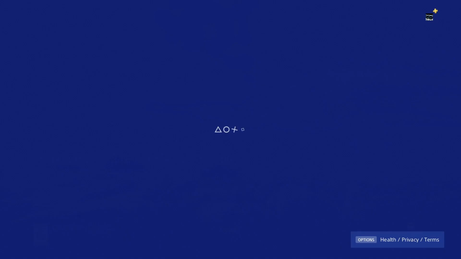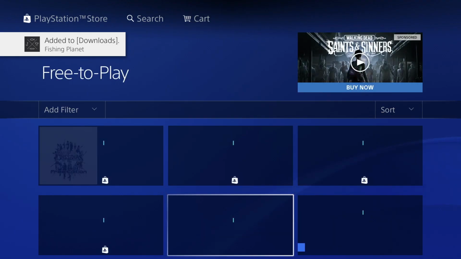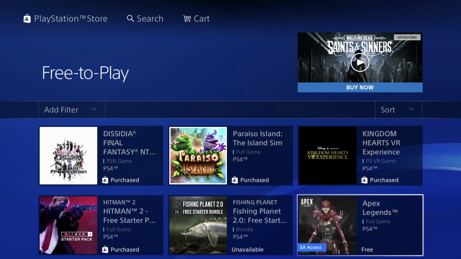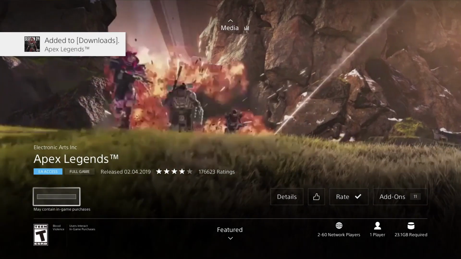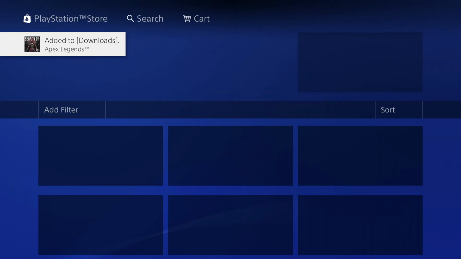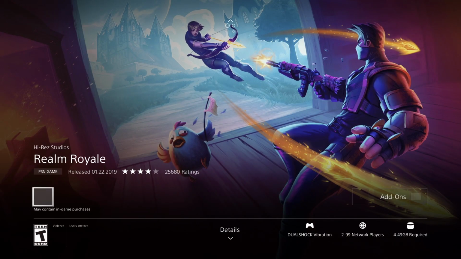So this is a starter bundle once again. We're just gonna download it. And there we go. Then we have Apex Legends full game. Once this loads up, we should see the download, and it's 23.1 gigs. So let's just press on download, and the download will begin right away. Again, downloading time for me will take quite a bit because I'm downloading all these games for you guys to see. Now we have this right here, which we are gonna download as well.